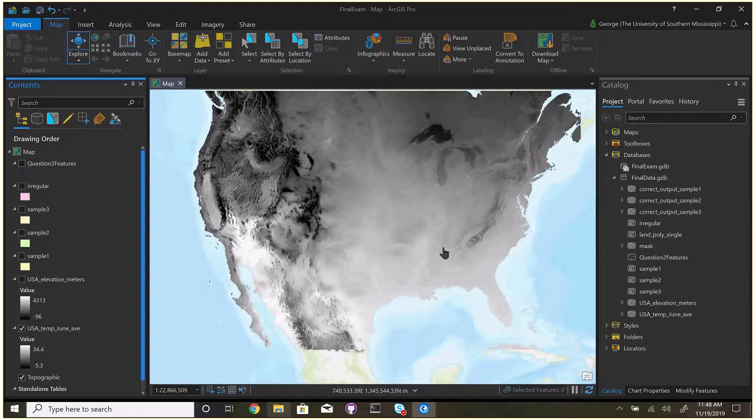What's the average temperature change? Because it's going to change in different areas. There's going to be a different relationship. The lapse rate is going to be different in the Intermountain West than it would be around here, or even up here in the northern Appalachian Mountains. Okay, so the lapse rate will be different. What are some of the things that control lapse rate that you could think about as geographers? What might be some things that would change that relationship?